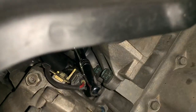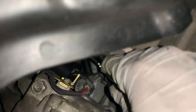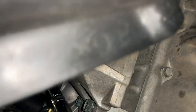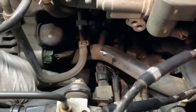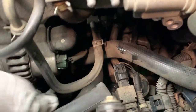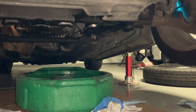We're underneath the car now trying to get to that 10-millimeter bolt — it's right there, just got to loosen it. Need more room, need more leverage. All right, the bolts are out to the thermostat housing — just gonna have to wiggle it a little bit. There we go. Time to make a mess — let that do its thing and I'll continue again in the morning.